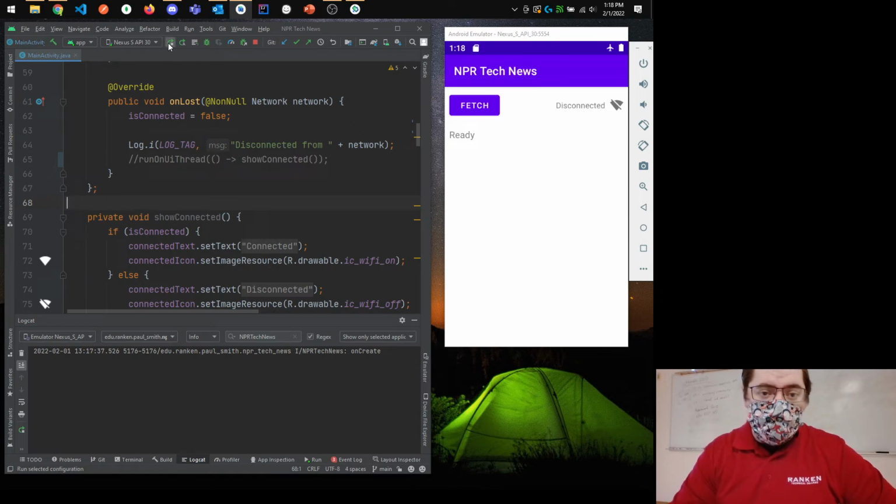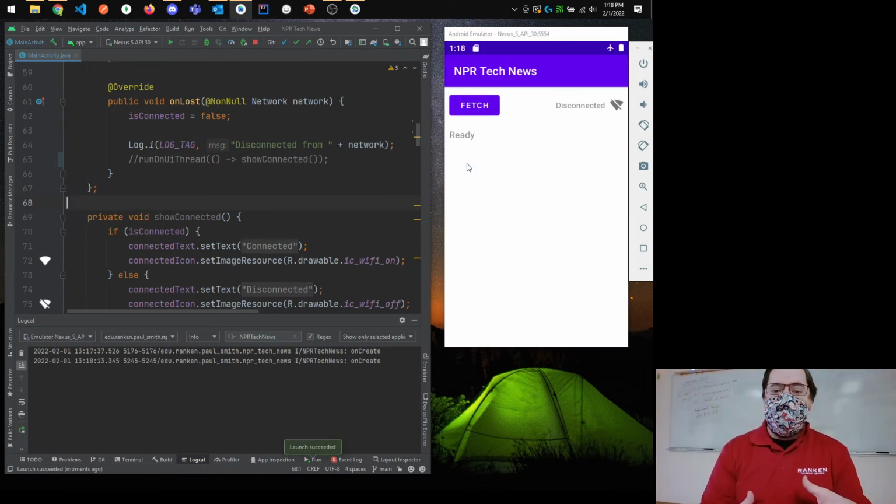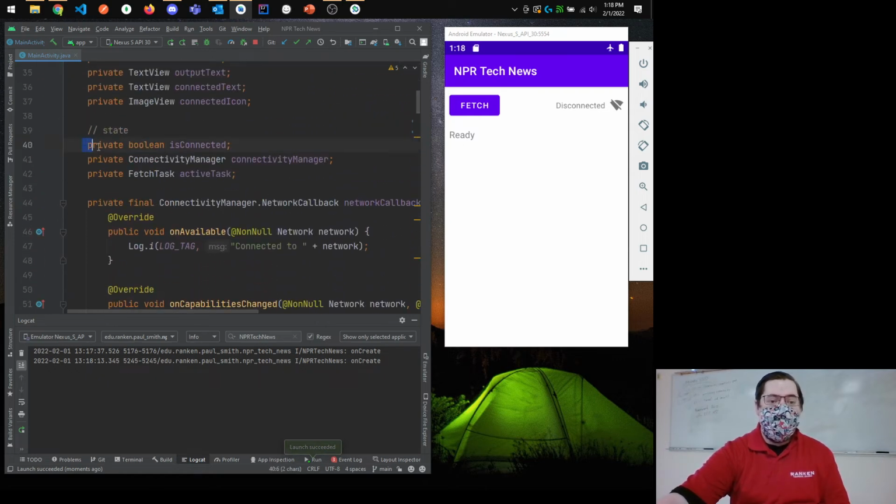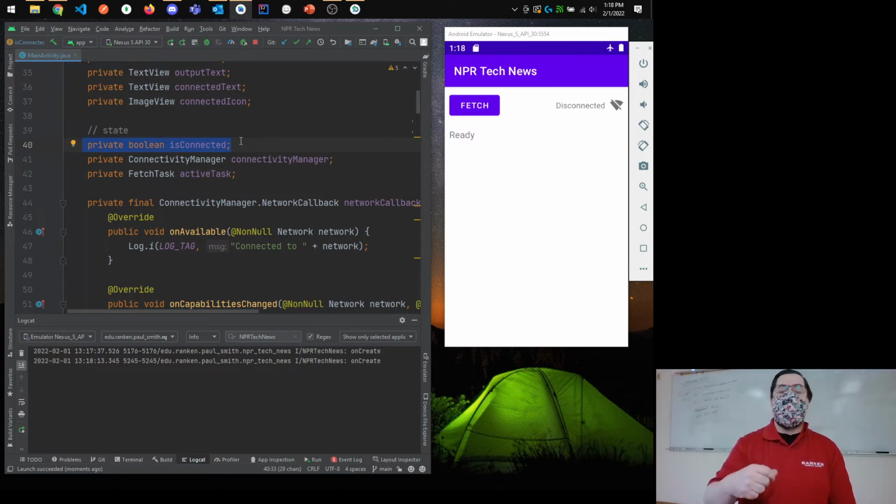And so we'll notice right now I'm in airplane mode, right? If you're in airplane mode when the application starts, when it hooks up the callback, notice the callback doesn't get called. That's the first thing to notice. So that means it's important that the connected flag starts out as false. It has to start out as false because initially that has to be your assumption, right? It's only connected once you get notified that it's connected. Cool?